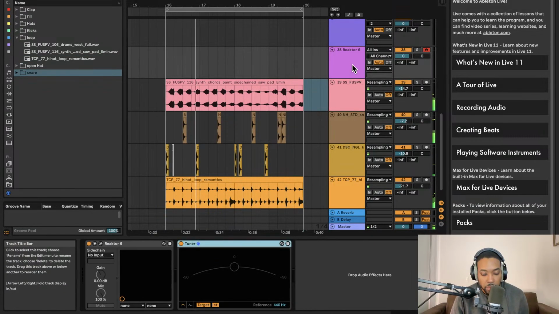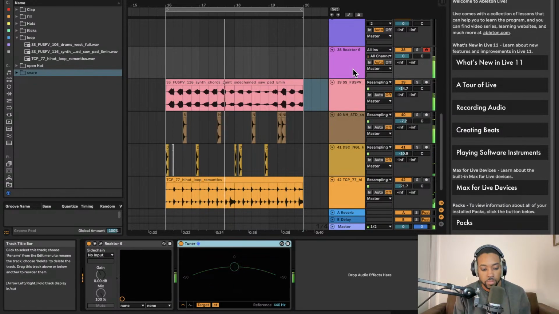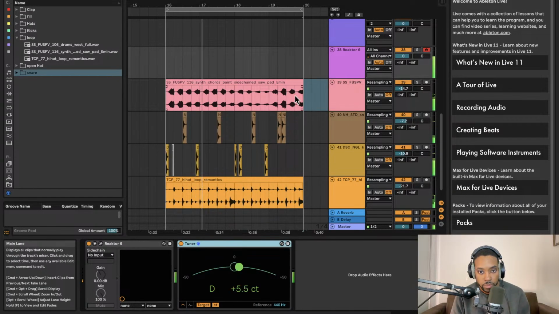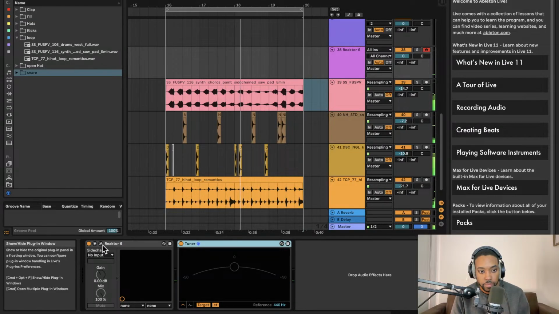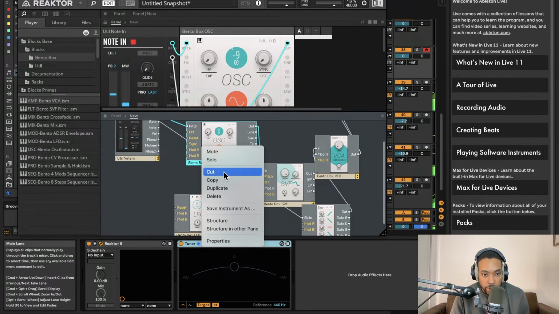Let's try out our bass. I think I need something else. Gonna duplicate this.